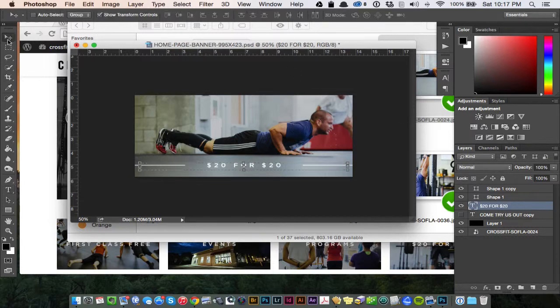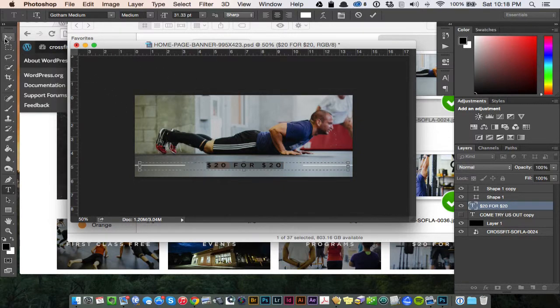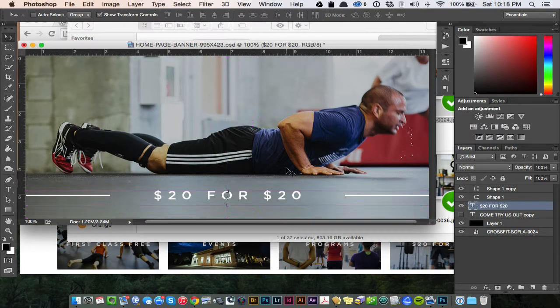Just like a random promotion you're wanting to say. So just go over that again. I hit the text tool, I click on my layer, highlight it, make sure I'm in all caps, I'm not doing lowercase, not changing any of the sizes. Just have a new phrase that I think could fit and look good. Great.